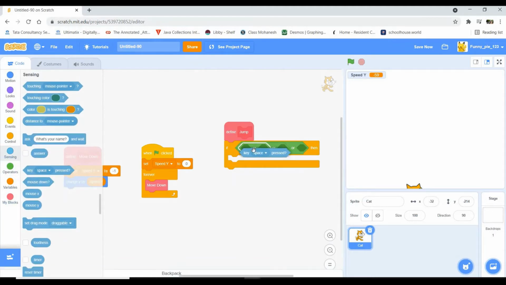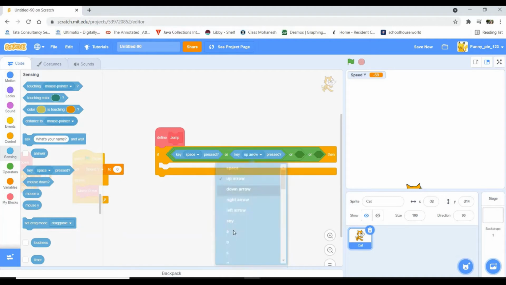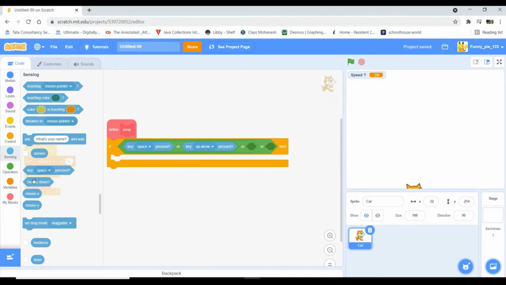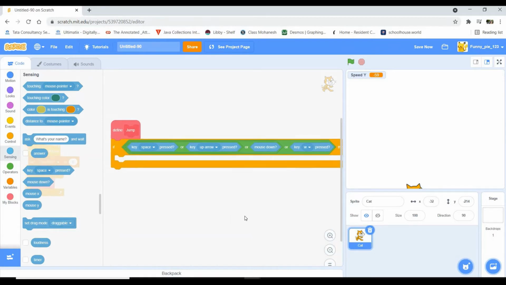We're going to check for the key space pressed, or the key up arrow pressed, or mouse down, or the key W pressed. So we'll check for all of those.